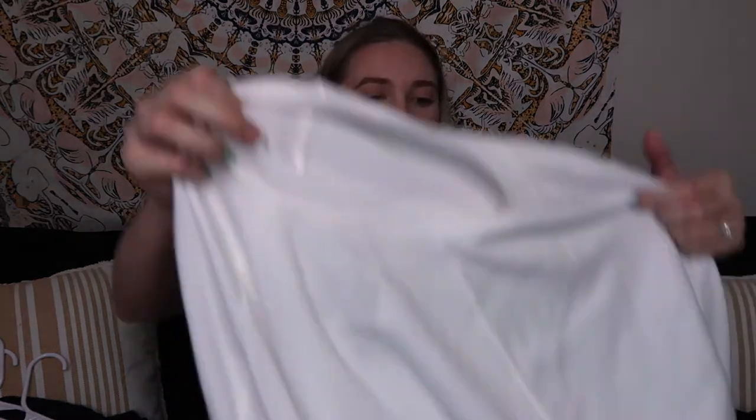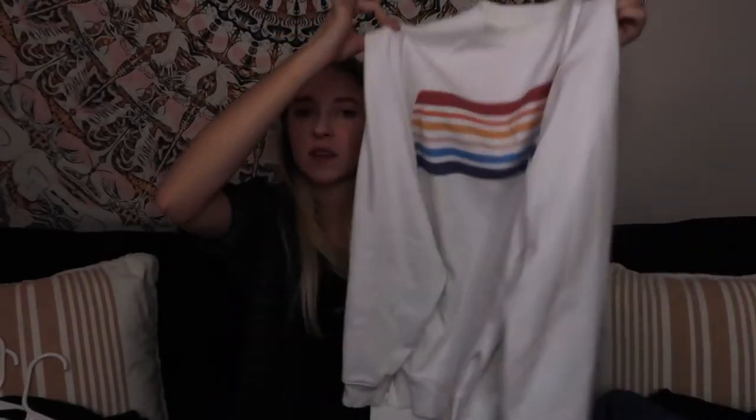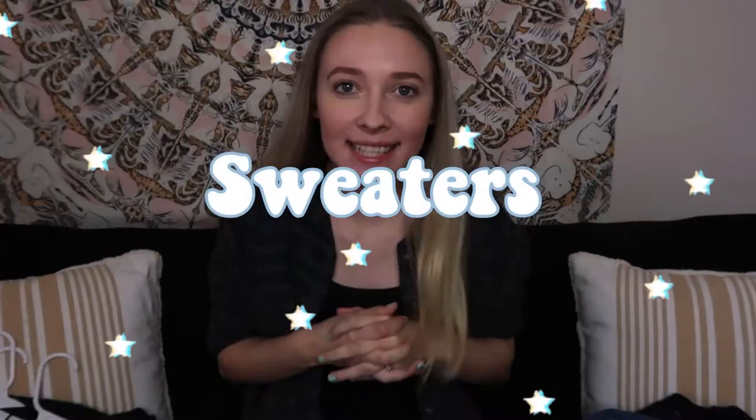Lastly for this category, I have this white sweatshirt, also in an extra small, because everything runs really big — I recommend sizing down in almost all tops at American Eagle. This one is actually on clearance so I'm not sure if I can link it, but it's very beachy with the stripes. It has that same fleece lining as the hoodie, so it's very soft, warm, and cozy but still cute.